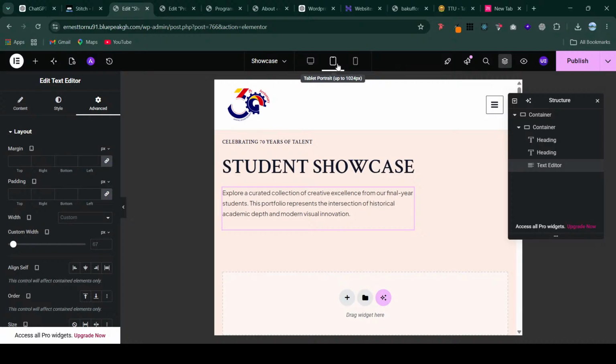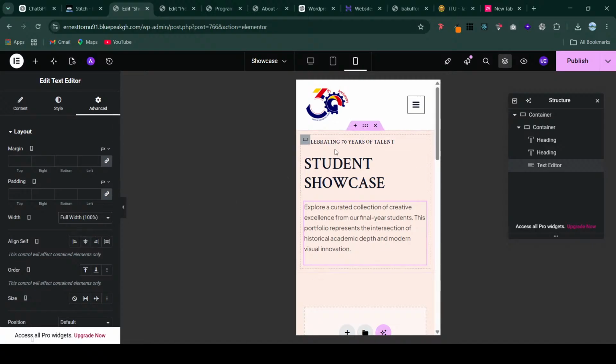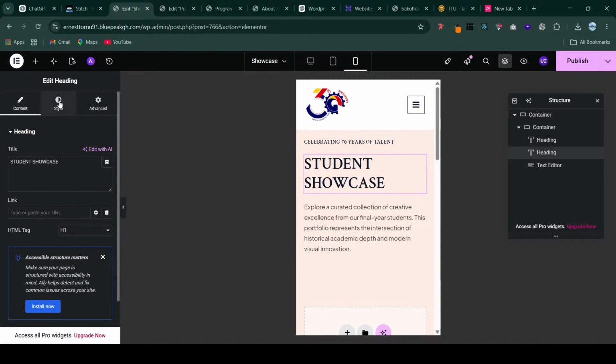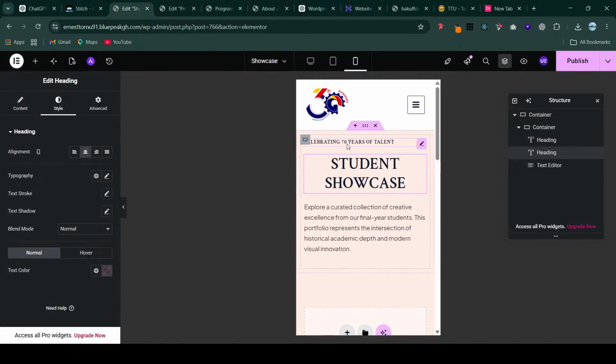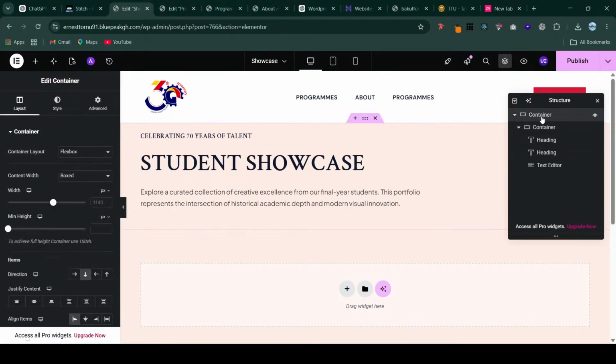I'm going to check the mobile desktop and I'm going to work on this, make it back to full width. And I'm going to make this center, and let's give some spacing at the top.